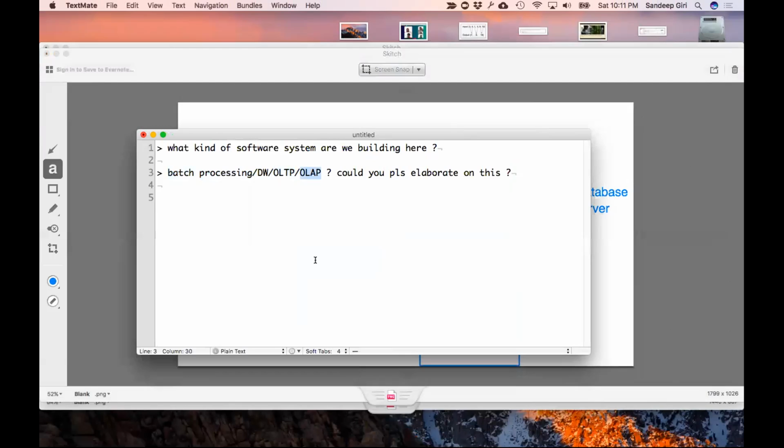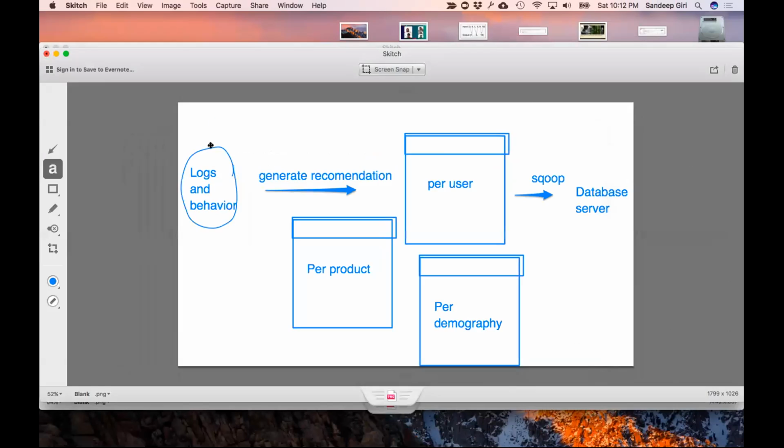Then the data warehouse and OLAP is something we will learn. We will also learn something called stream processing as part of this course. So there are a bunch of softwares.